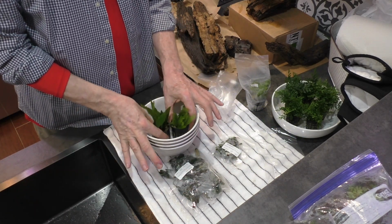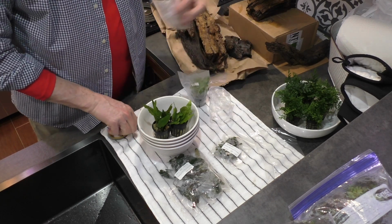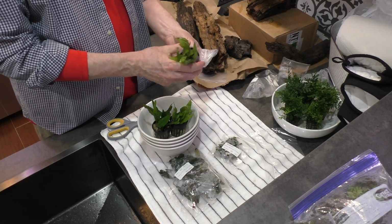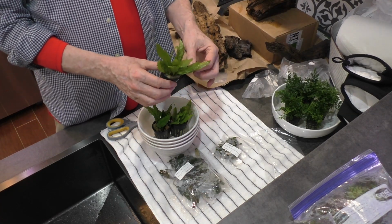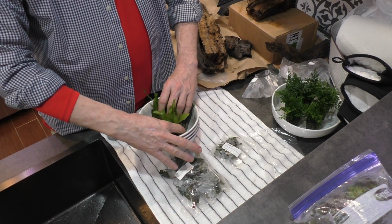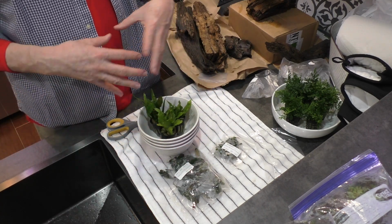They look really nice. Now, I did have a little luck growing Java Fern in immersed soil in a humid condition, so I can do that. You can also just put, what I'm going to try and do is get these attached to the driftwood and just put them in enough water in there so they don't dry out.